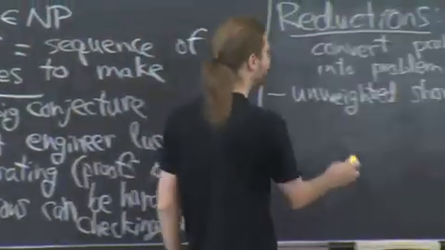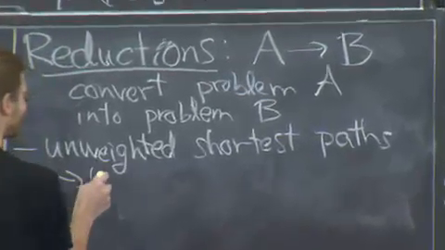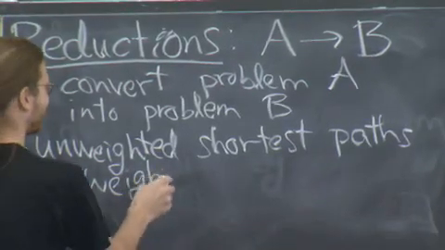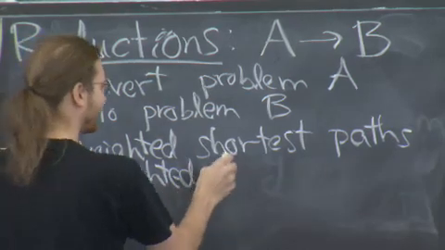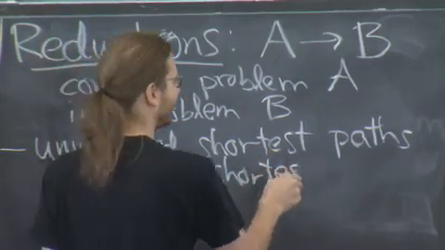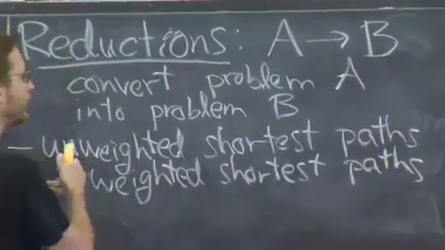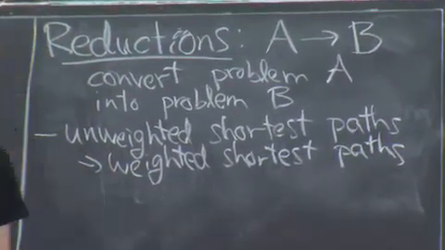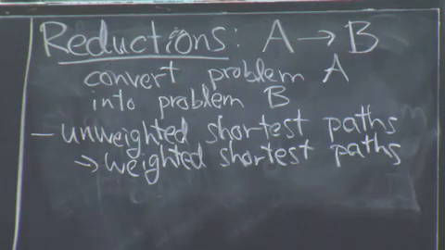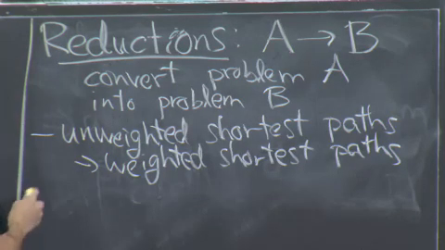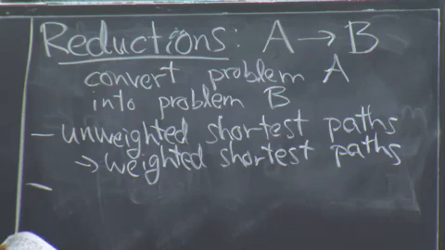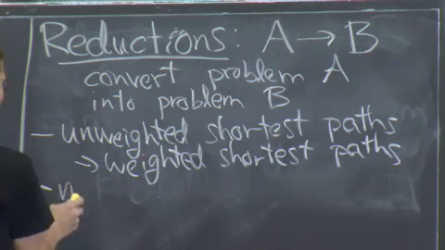Set the weights to 1. OK? So this is very easy. But this is a reduction. Simple example of reduction. Not the smartest of reductions, but it's a reduction. So I can convert unweighted shortest paths into weighted shortest paths by adding weights of 1. Done. Adding weights of 0 would not work. But weights of 1, OK. Weights of 2 also works. Pick your favorite number, but as long as you're consistent about it. That's a reduction. Here's some more interesting ones.